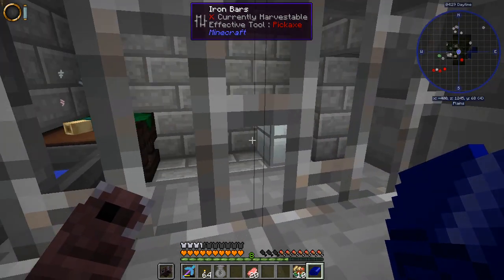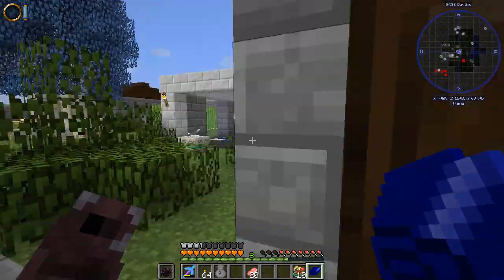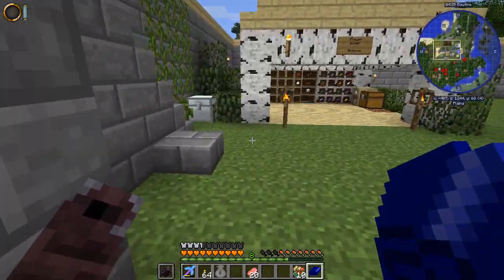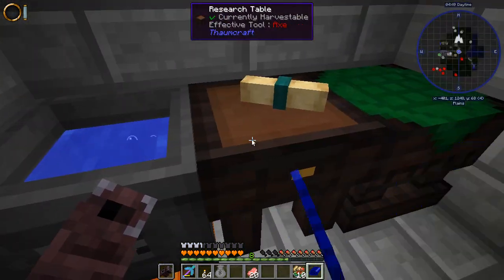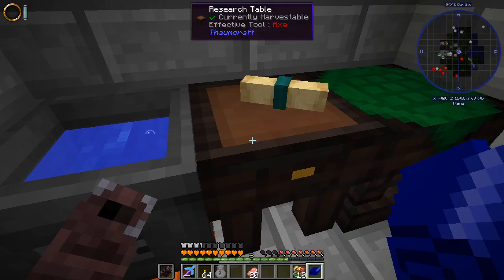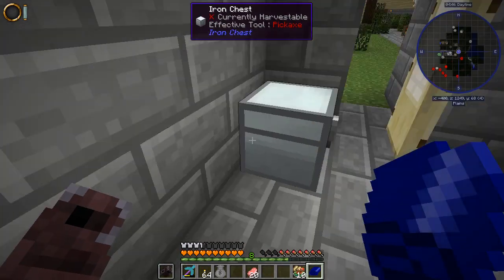That's interesting. He's got some Thaumcraft stuff in there. That's pretty neat. Go in there and check it out. See what he's got, because Thaumcraft is kind of my thing, right? Got in here. Research tables with... Oh, he's run out of ink. Darn it. He's got some crystals and stuff in here. That's cool. That's nice.